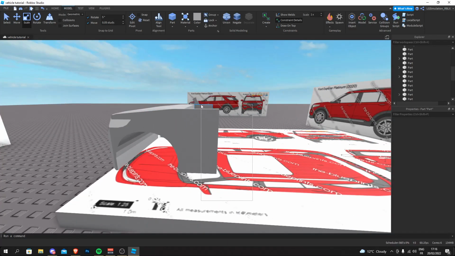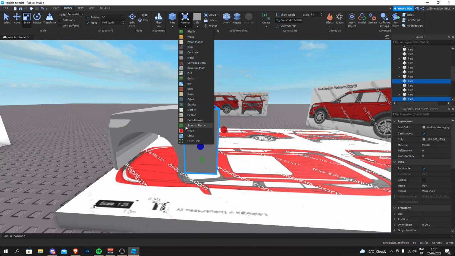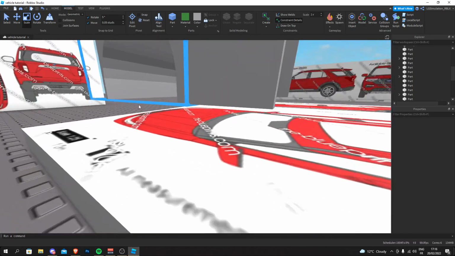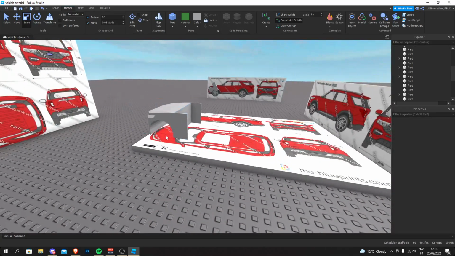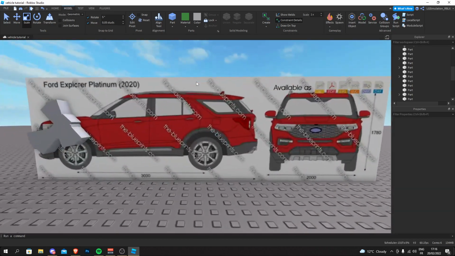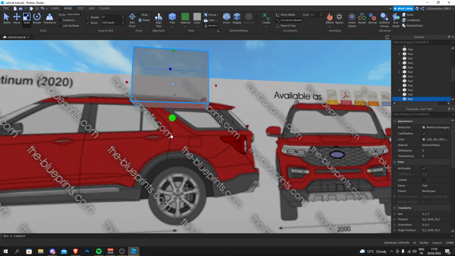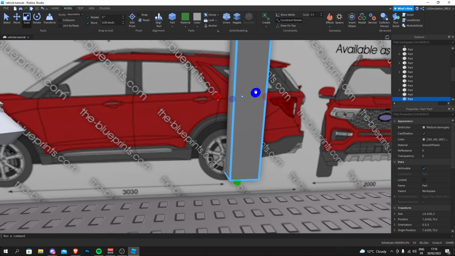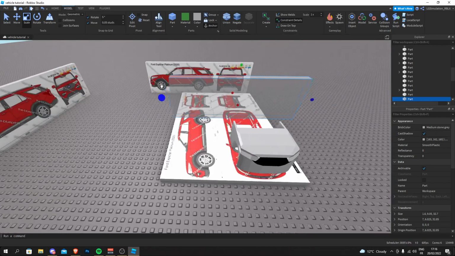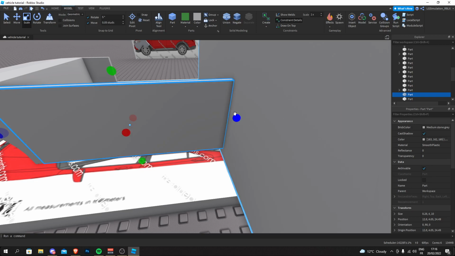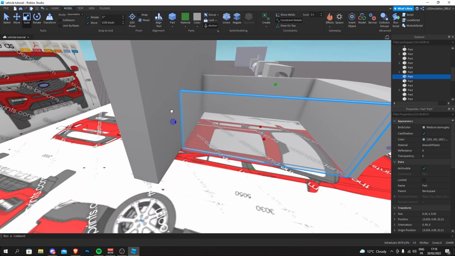As you can see, completely flush. No Z clipping, none of that. Completely flush with the side of your car, top and bottom. And now what you can do is that you can size them out to where you want. So same thing with the front of the car. You're just going to grab a part. You're going to size it to wherever you want the back to start. So I think the back is going to start in the middle of the wheel well. So we're going to size that like this. And then we're just going to size this to stick to the back part like this.